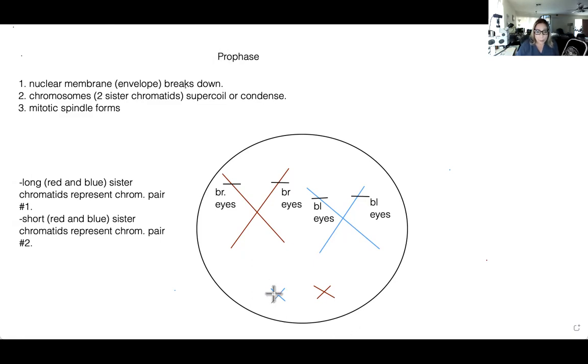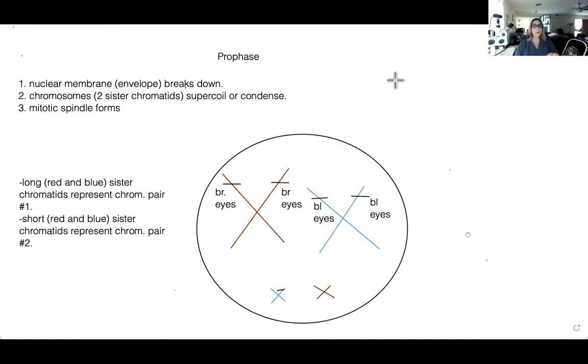Now let's go down to the lower pair. I made these so small, it's going to be hard to draw a gene on them. Okay, well, I'm not going to draw that gene. Ignore that little black line there. But for these small chromosomes here, let's say that the gene on it codes for height. So let's say that the short blue ones code for tall and the short red ones code for short. Both of those code for the same gene, height, but they have different versions or alleles.